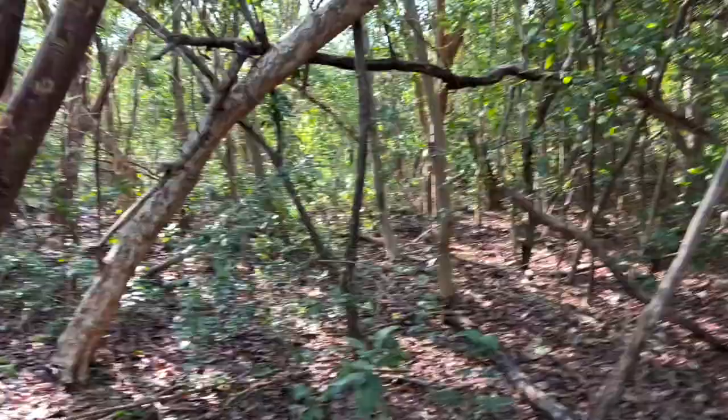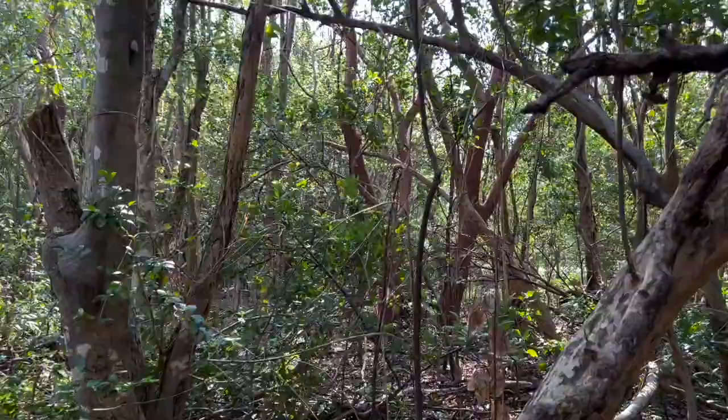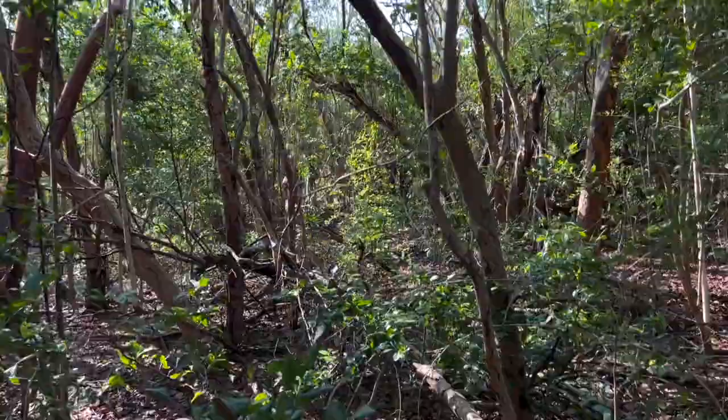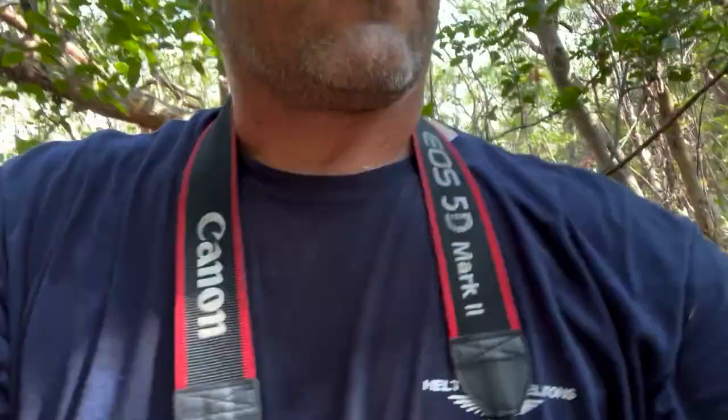Let's go hunt this girl down. You still see her? Yeah, it's on the right. To the right? Well, this is supposed to be one of the best years for this. Yeah, supposedly. Let's go get some video of this girl. Supposedly, guys, this is one of the best years, according to Jeremy Dixon, the refuge manager of Crocodile Lake National Wildlife Refuge. It's one of the best years for Schaus swallowtails in the last 20 years. So there's another one, guys, right up here, and we're gonna go video it right now.